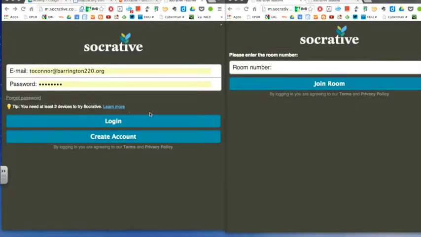Alright, today's tutorial is going to go over Socrative, which is a great online learning assessment tool to get immediate feedback from students. Students also get immediate feedback, so here we go. The left side of my screen is the teacher view. You get to that by t.socrative.com. The right side of the screen will be the student view, and you get to that by sending students to m.socrative.com. So I've already got my account.